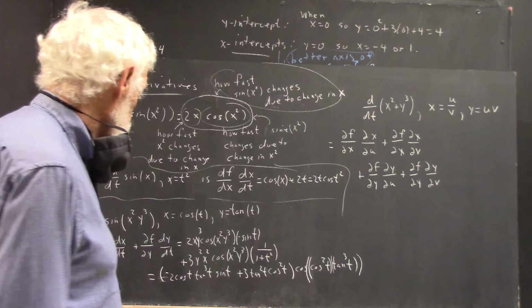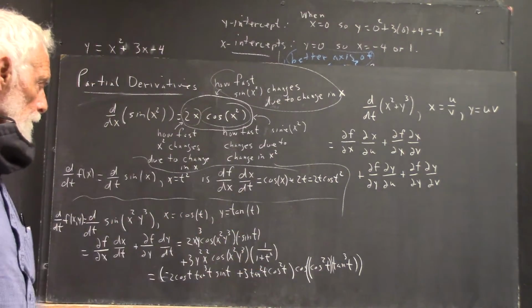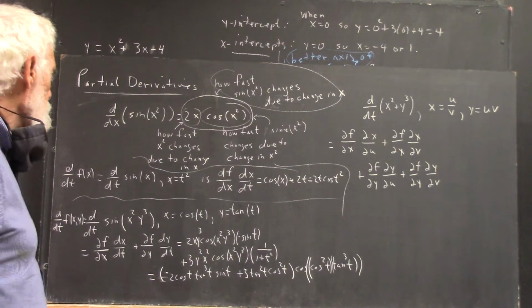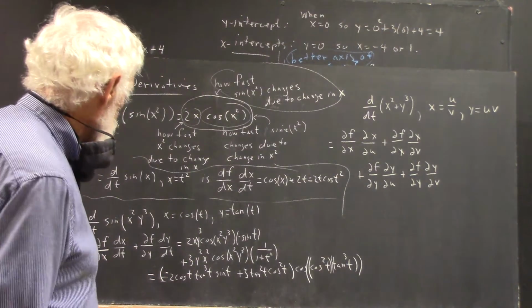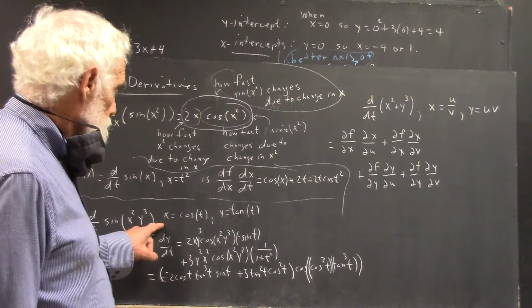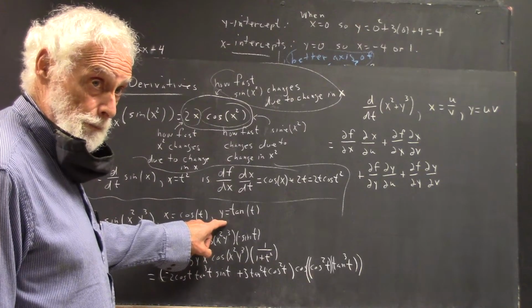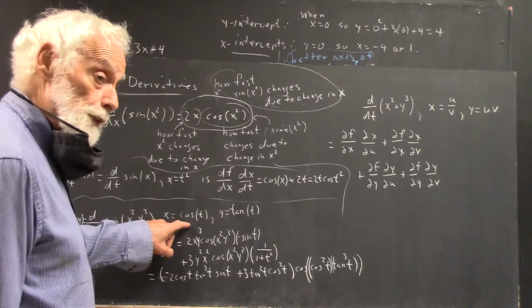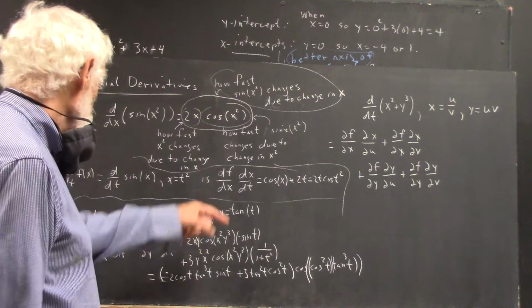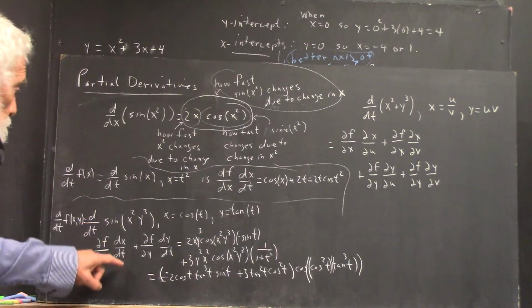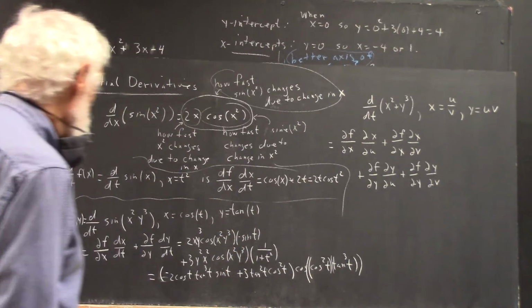I'm not going to go to that extent. Just want to illustrate how the chain rule works. Again, what we're doing is saying, if t changes by a little, then x changes by a little, and y changes by a little. The rate at which x changes is the negative of the sine of t. So there's the rate at which x changes, negative sine of t.